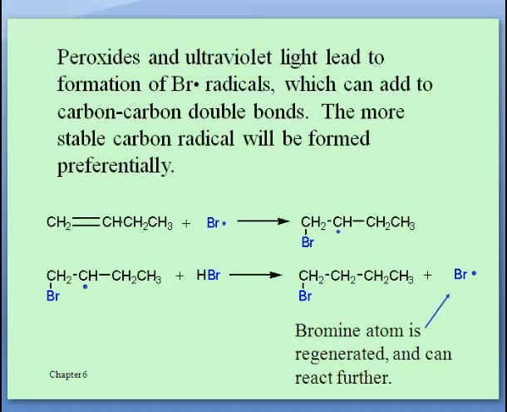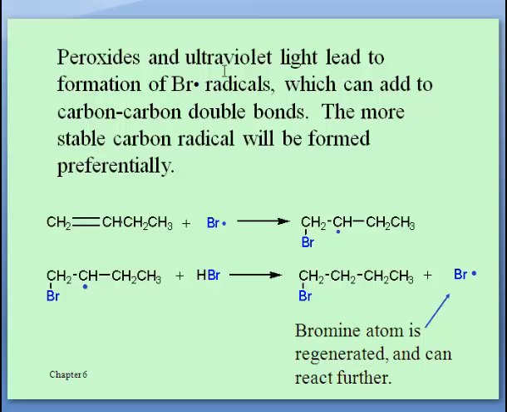Well, Markovnikov's addition can be understood in terms of carbocations forming. Anti-Markovnikov additions can be understood in terms of radicals and their stability. And we've seen radical reactions back in Chapter 4 as well. Radicals typically don't have a positive or negative charge. They are neutral, but they feature unpaired electrons, and so they are unstable in the same way that carbocations are unstable. But they do exist for some period of time, and they're the key to figuring out what products we make.